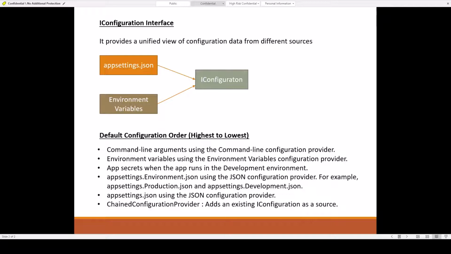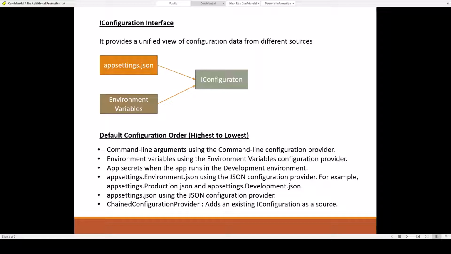For example, if there is a configuration value called name in app settings.json and you have another configuration, let's say age, in the environment variables, you will have both name and age in the IConfiguration object that you will create as part of this. And it exposes certain inbuilt functions that you can leverage. So it's like one interface that could be leveraged by using different configuration sources.